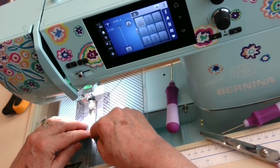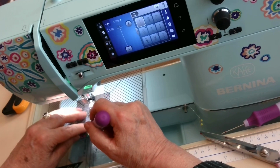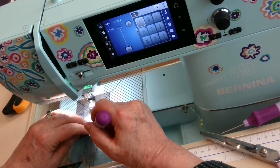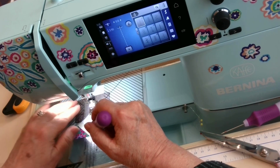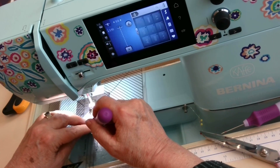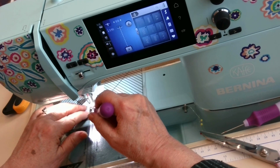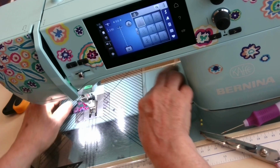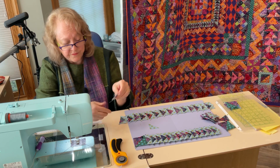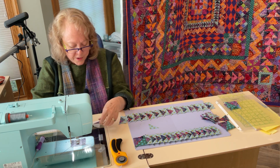And remember, along our line that we can watch. And it hangs out bigger than you think it should. And that is correct. It's going to work. Take it off your needle. And by the way, I do these one side for all of them and then one side for the other, so we can do these a little quicker.